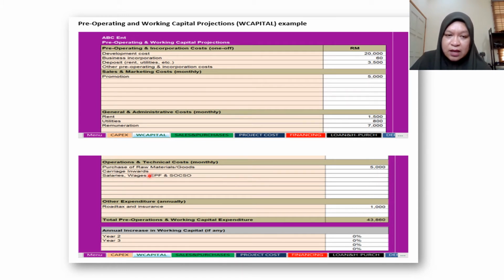I don't have any carriage inwards, salaries or remuneration, because I already put them in the admin budget, the admin cost. For the other expenditure, the monthly expense that is incurred is the tax and insurance for 1,000. You don't have to do anything in here. So this is for the working capital.